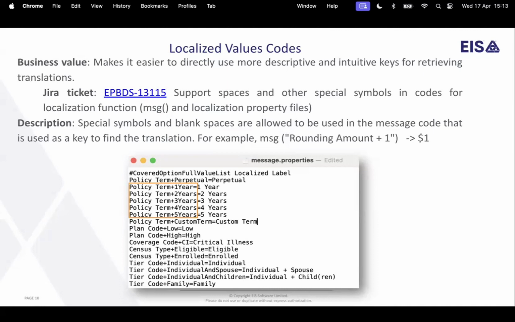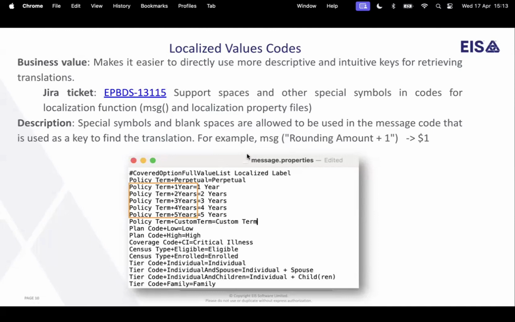But then the improvement was introduced that we can use any symbols, and we could use blank spaces in the code value. And then after you specify the code value, you specify the value that you want to be returned. If you want, for example, here to be French, after the code value, you will put the French translation.